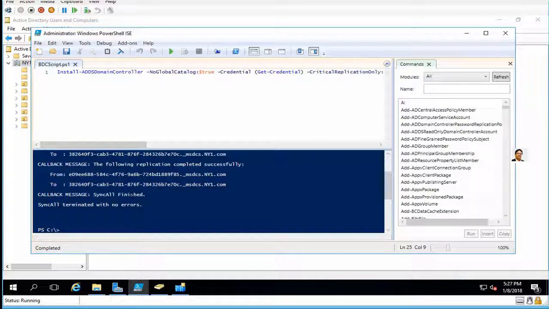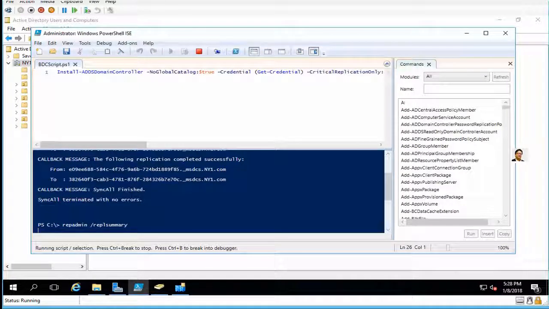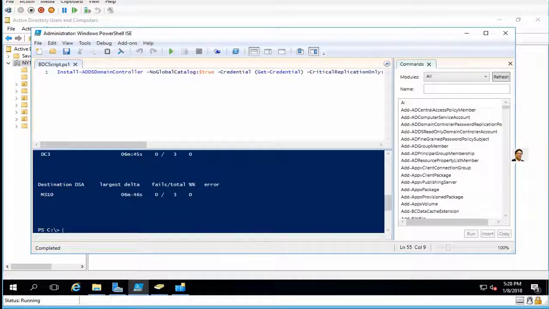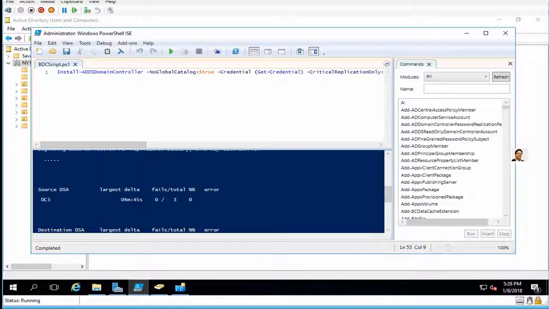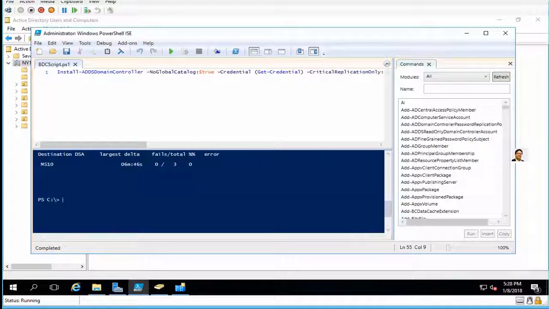So you will see you are initiating replication, or you can use repadmin /replsummary to look at a replication summary of whatever was executed through the command. If you see any error, it will come under fails. So here there are 0 fails. If there is any change or any issue, you can see it under the replsummary.